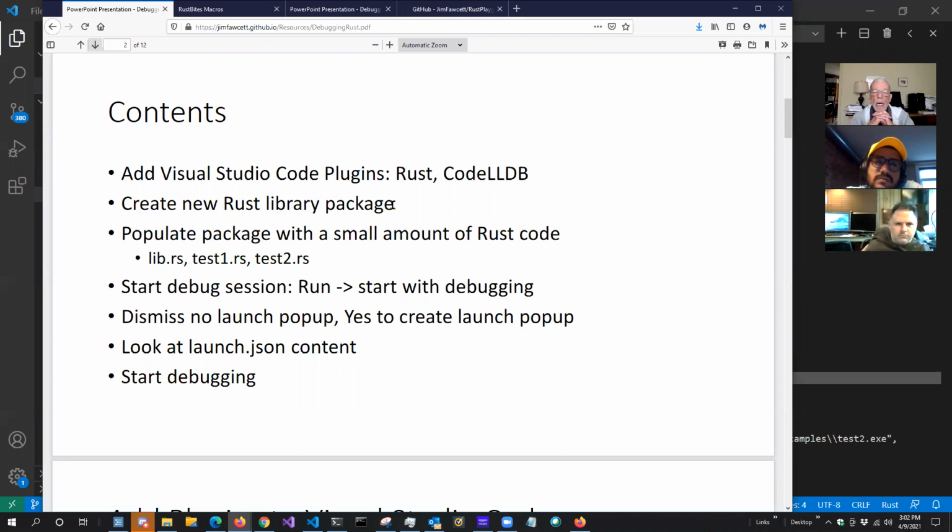But the CodeLLDB and Rust plugins conspire to provide you the facilities you need, and when you try to run with debugging a project that doesn't have a launch JSON file, these plugins will create it for you.